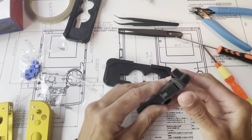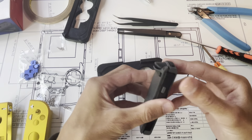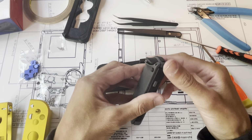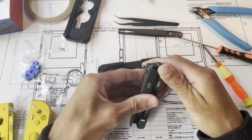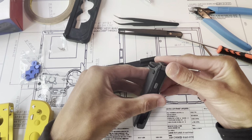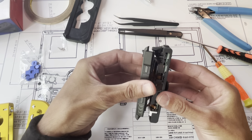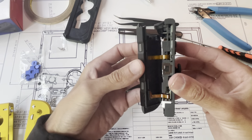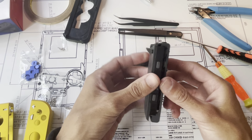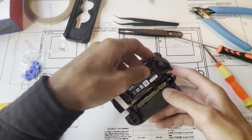So what I like to do is carefully pry this away. One thing to be careful of is don't force it open really, really hard, because I like to keep the flex cables attached. So I just watch it slowly pry open, and I don't go any further than that because, as you can see, those flex cables are right there. If you opened it really hard, you could disconnect those. So now that it's open, I'm gonna gently do that.